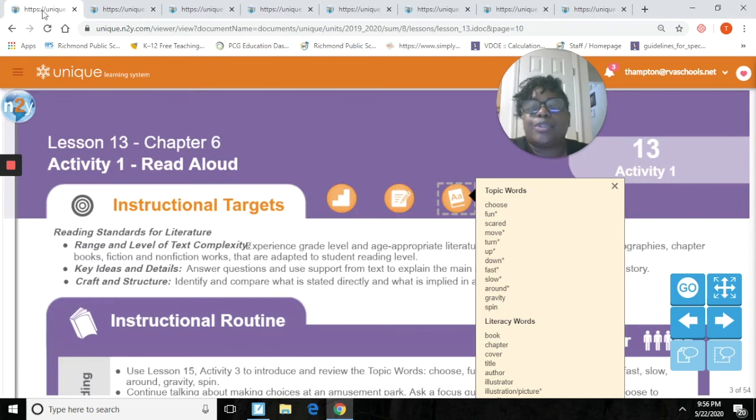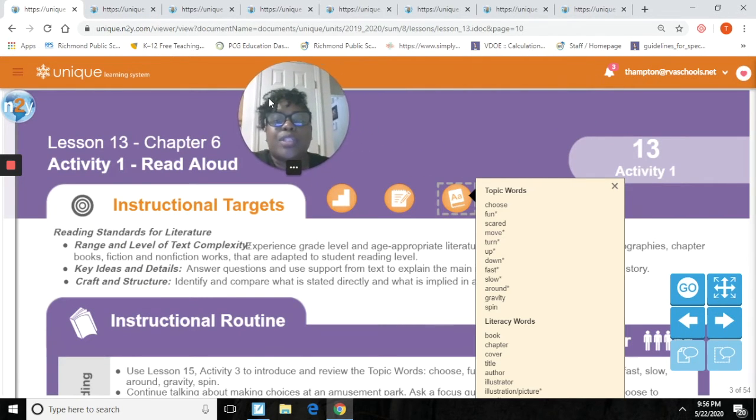Before we begin our story, you always know what we're going to do. We're going to go over those topic words first because I want you to be able to focus in on these words as we read the story. So get your pencil and underline the words in the story. You can do this after we have finished reading the story. You can also use a highlighter, because a good thing to do is to be able to define your words using the story, okay?